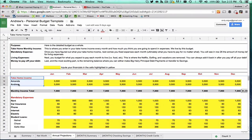post any 401k contributions, which, by the way, we didn't do any 401k contributions when we were going through this process. We stopped contributing to retirement just to pay off the debt. And we stopped all extra payments that we could that were taken out of our income so we could throw everything at the debt. So when you come in here, you look at your take-home pay after taxes, basically the cash that gets direct deposited into your checking account.